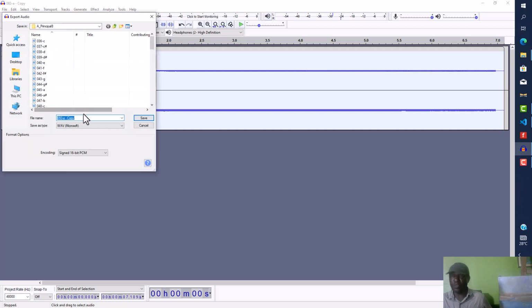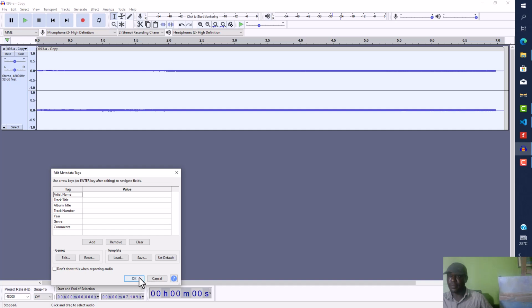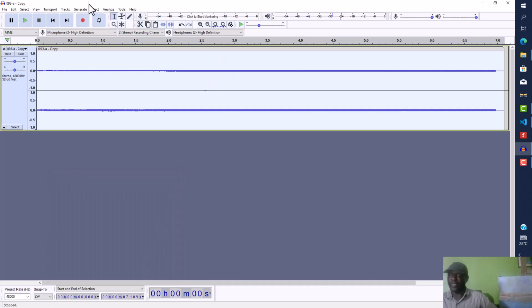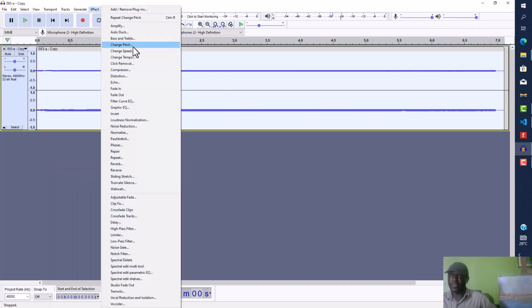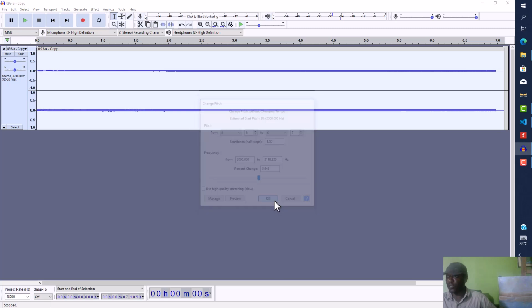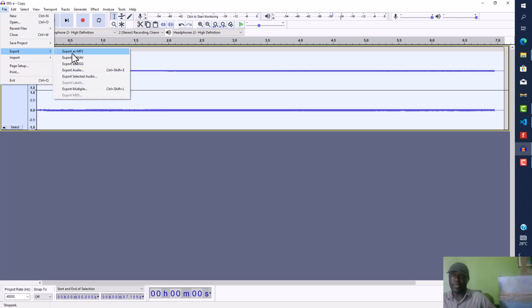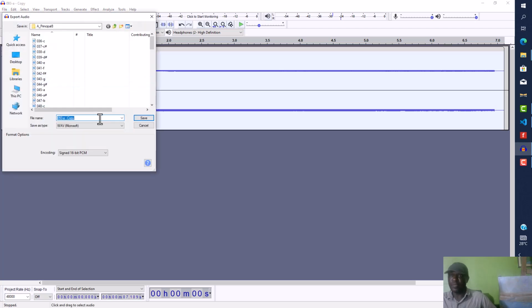So now it's opened up the correct folder, and this will save as 95. So 95.wav. And then with everything still selected, we go back to effects, change pitch, and now it's going to transpose it to the C. It wants to transpose an octave higher. I guess that's what will sound right, so we'll just go with that. And then we export again as WAV. So this time we export as 96.